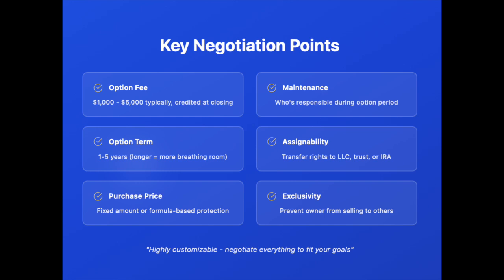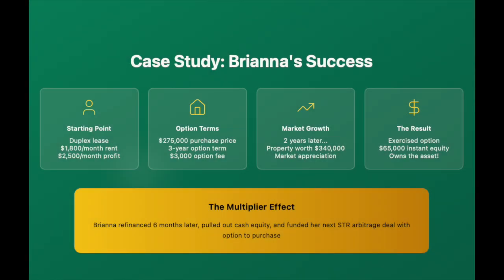And finally, the execution process. How do you actually exercise the option if you decide to buy? Like, how do you tell them officially? Yeah. The source suggests things like using certified mail for formal notice. And the agreement should specify a clear timeline for closing the sale after you exercise, maybe 60 or 90 days. Okay, so very specific mechanics. Having all that nailed down in the legal document is presented as non-negotiable for this strategy to work and protect you.